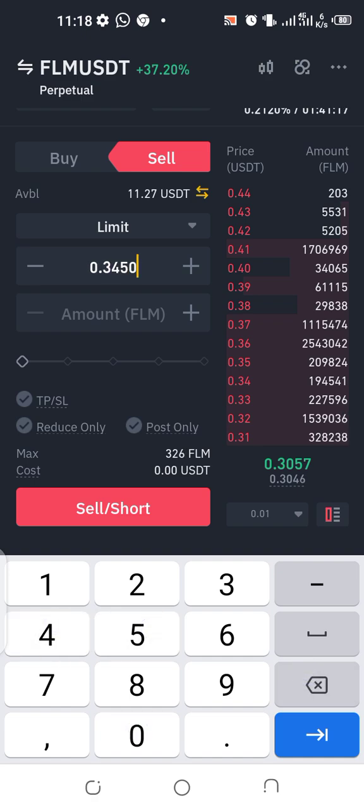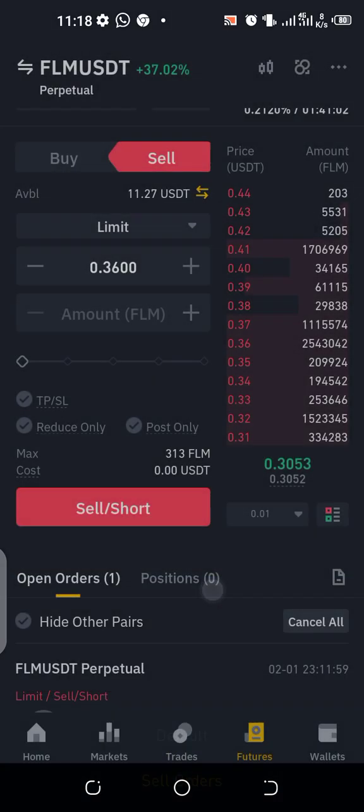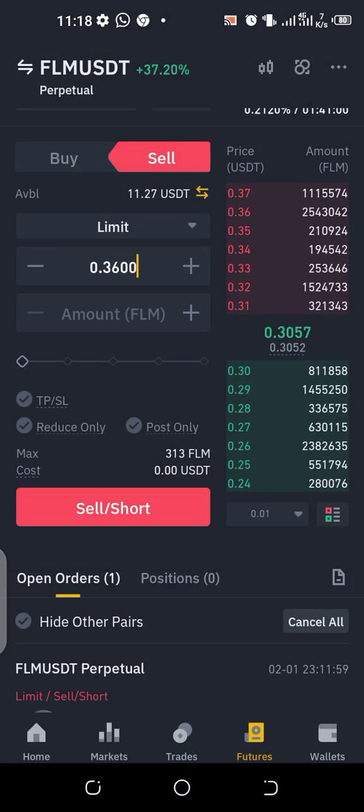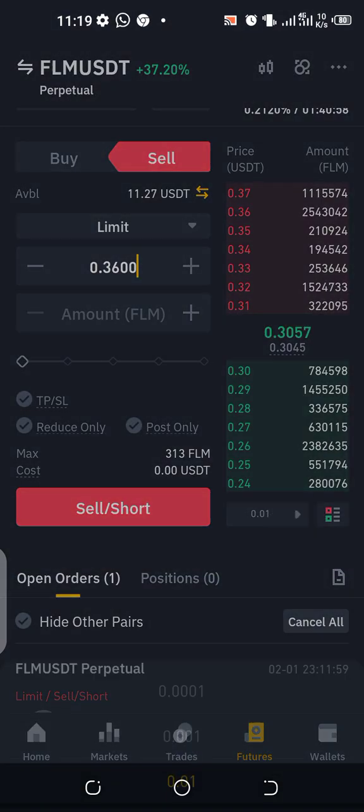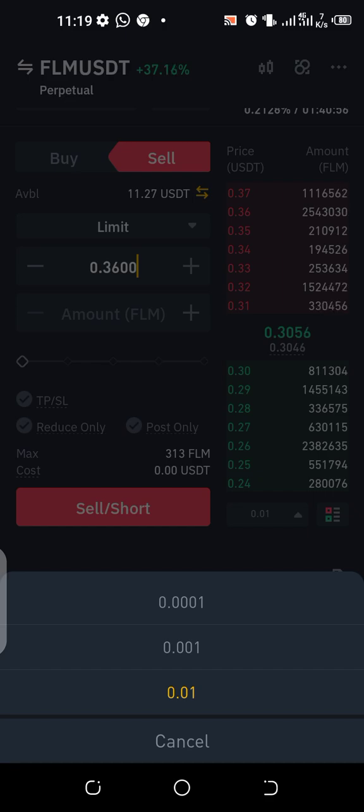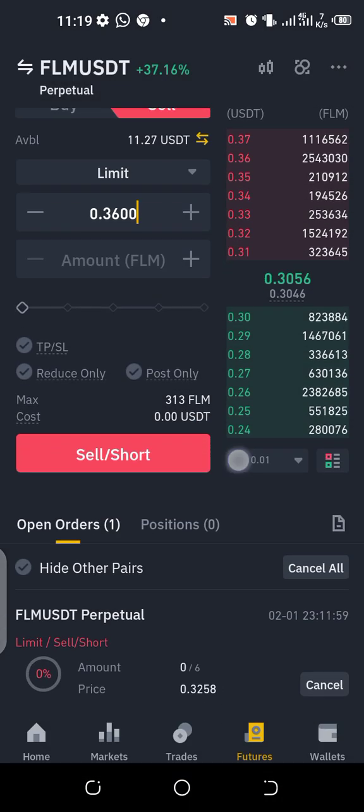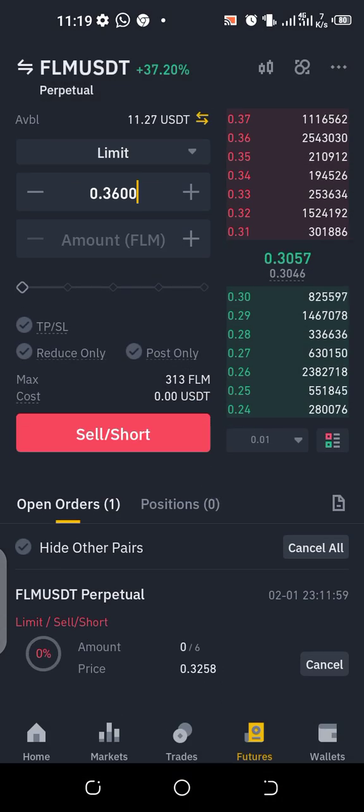That's what I do. But you can just do 3500 just below it. If you want, you can do the exact 3600, although that's not likely to be filled because it's unlikely to reach that price. And so that's using the order book to predict price movements. Sometimes you can predict even better than that, in the sense that you might see that there's a lot of support and there's little resistance. You think, okay, it's likely to rise.